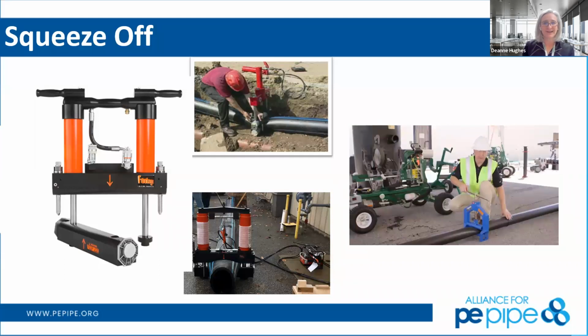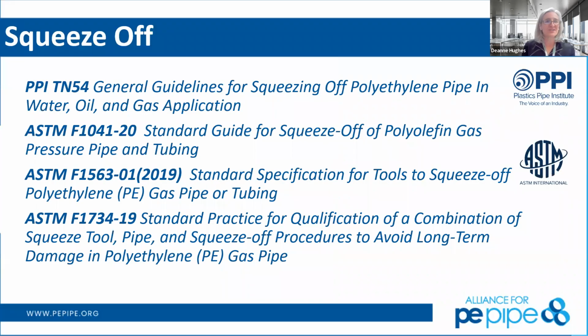I would like to add, if you notice, I put the tool at least a foot away from a butt fusion. But there are certainly standards out there to help us with how long a squeeze off should take, and that's a function of pipe wall thickness and diameter, and also temperature. Alan, what would you like to add here?